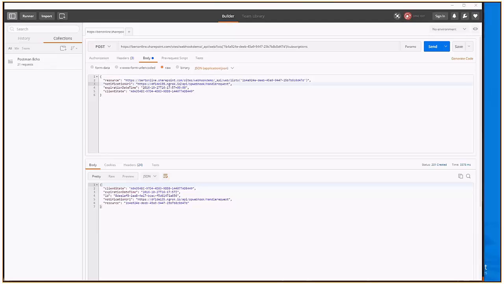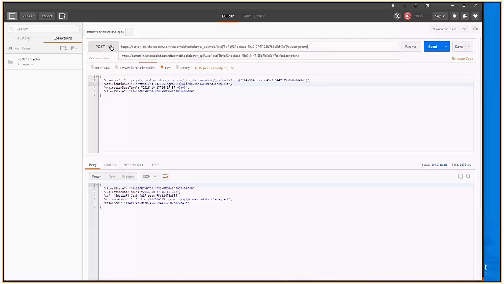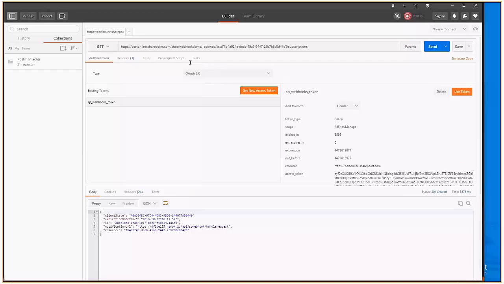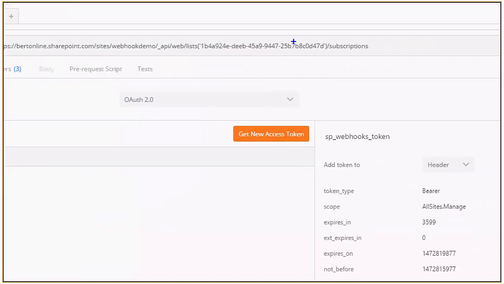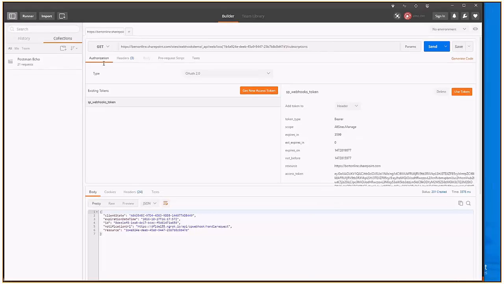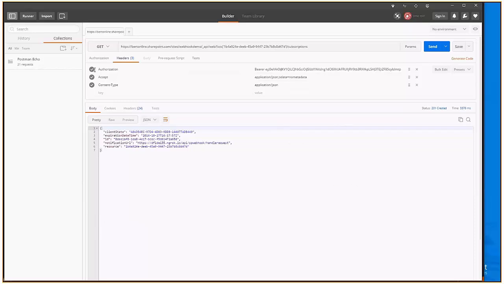Another way to cross-check whether it succeeded is to do a GET request to the subscriptions endpoint. At that point, we should still have this authorization header. Okay, let's hit send.